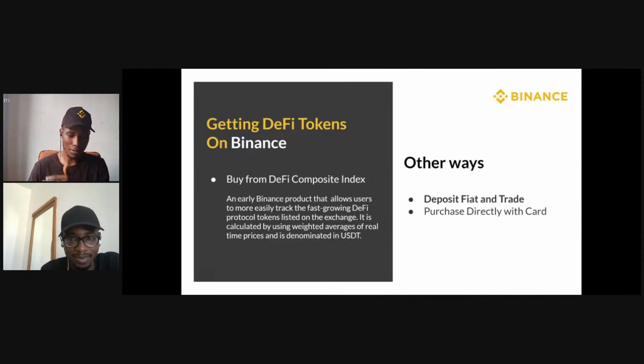Having said that, there are some popular DeFi tokens you want to know about. Examples are Uniswap, UNI; Maker, MKR; PancakeSwap, CAKE; Aave; THORChain, which is RUNE; Klaytn, which is KLAY; Convex Finance, CVX; Curve, CRV; Loopring. These are some popular DeFi coins and tokens you probably want to look into. And also don't forget BNB, which is the BNB Smart Chain, BEP20 version of the BNB token.